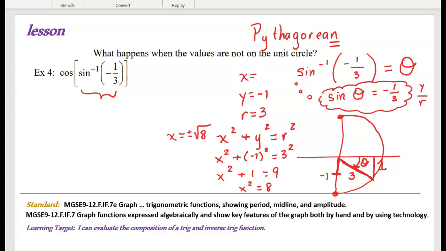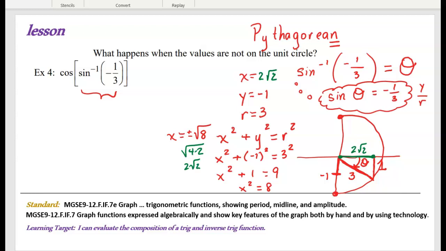Now, once again, sine inverse lives in the first or fourth quadrant. So no matter what, the x value from here to here, let me make it green, from here to here is my x value, but I can't leave it as the square root of 8. I have to simplify that, so 4 root 2. So this is 2 root 2, x is 2 root 2 positive. Okay, so if you're given sine inverse, you are indirectly given y and r. You have to find x.